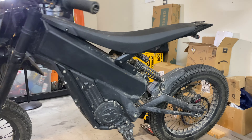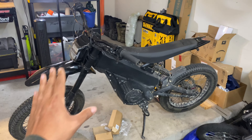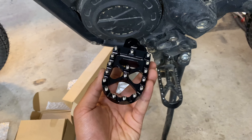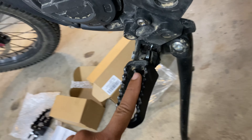My wife Bailey is also taller than me, so she does feel a little bit cramped on the XXX since it's not really made for tall riders. The foot peg extension should definitely help make it feel more comfortable. I'm going to start by installing the foot pegs and then we'll move on to the extension kit.